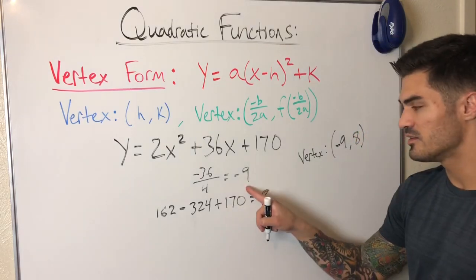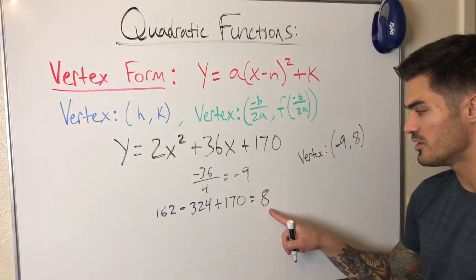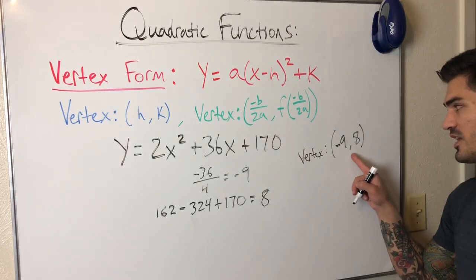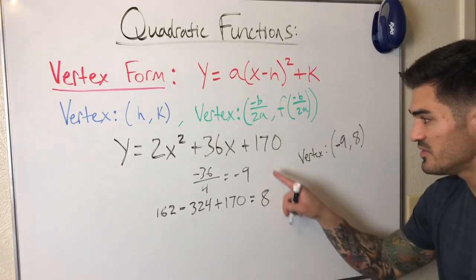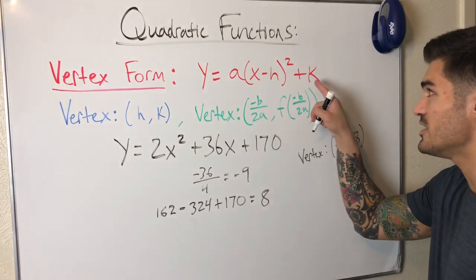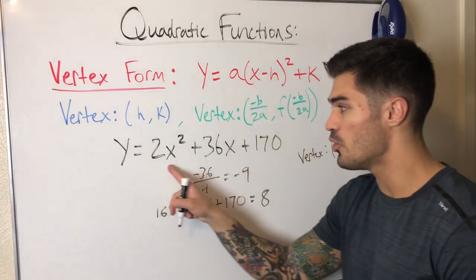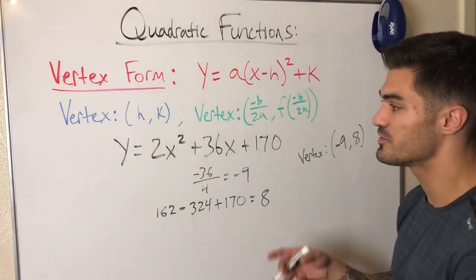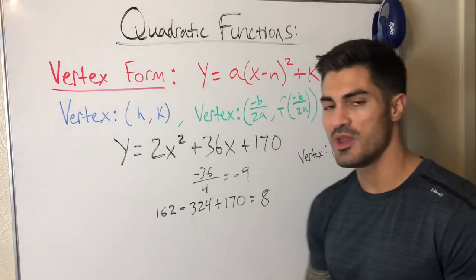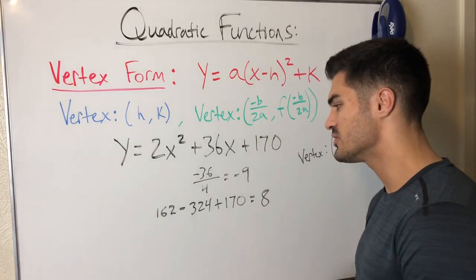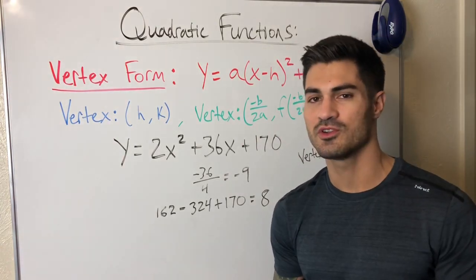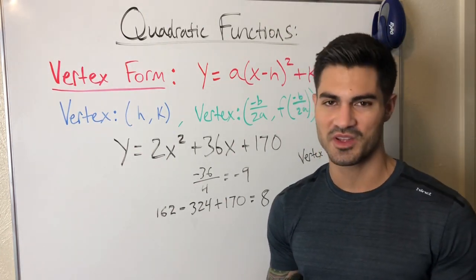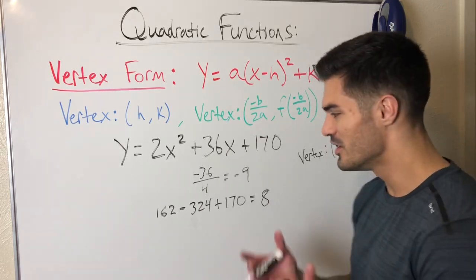So now I have my x-coordinate of the vertex, I have my y-coordinate of the vertex. So I've proven that the vertex is negative 9, comma 8. And since I have these two values, I can plug them in for h and k. And my a is always just this leading coefficient. So that's another way you can convert from standard form to vertex form. Maybe you hate completing the square and you want to do it this way, then you can, unless of course your instructor asks you to convert to vertex form by completing the square. If they're specific like that, then you have to do it that way, but it's good to know both.